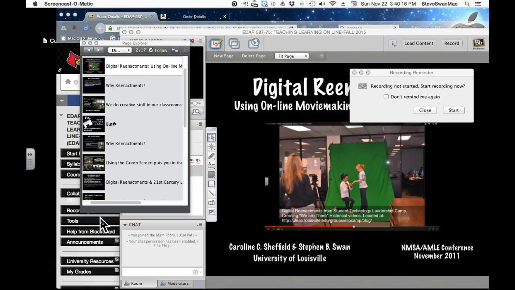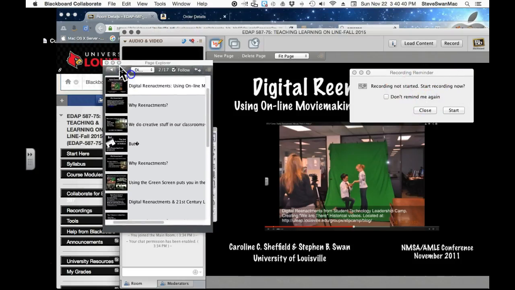So let's go through this and show you how to do the Collaborate session. It's very easy to do. And as you can see, I've got quite a mess here on my screen. I wanted you to see this, that when you're ready to go, this is what it's going to look like. Over here, it's waiting for you to start the recording.